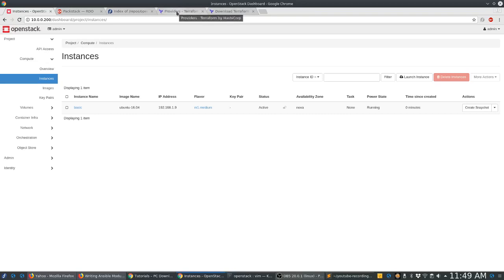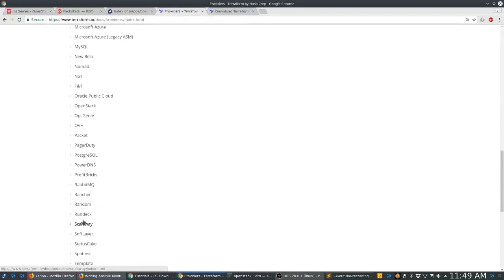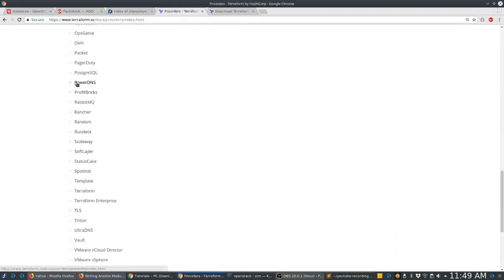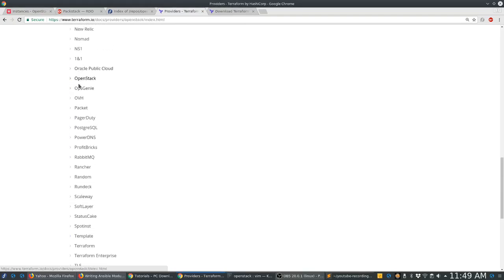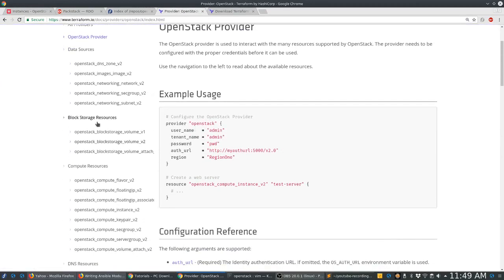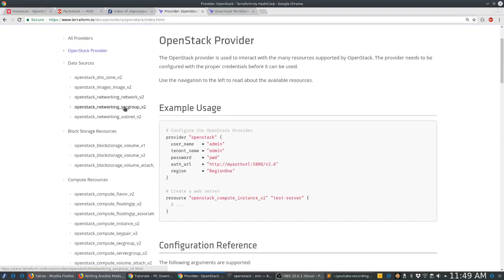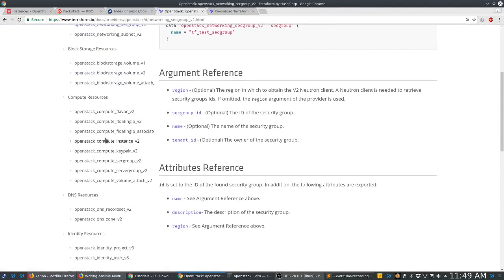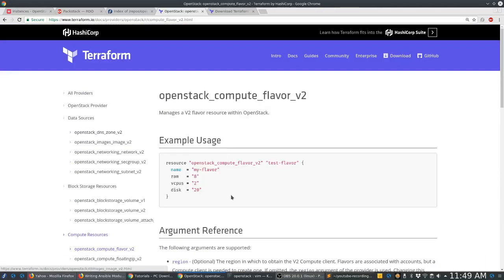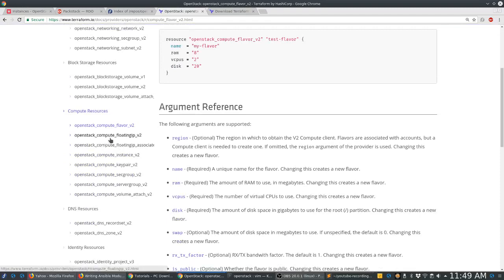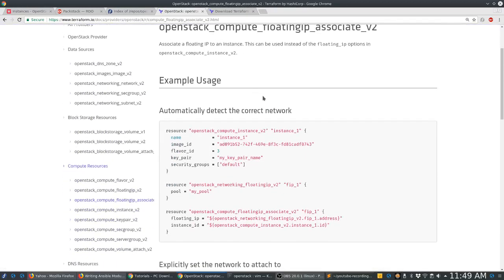If you want to do more things, you can come to the providers and OpenStack. You can have DNS, networking, security group, floating IP. If you need to create a floating IP, create it and associate it.